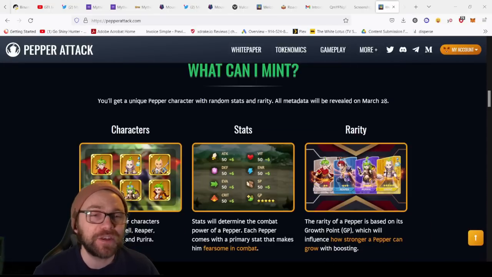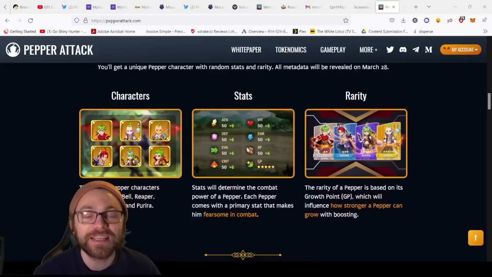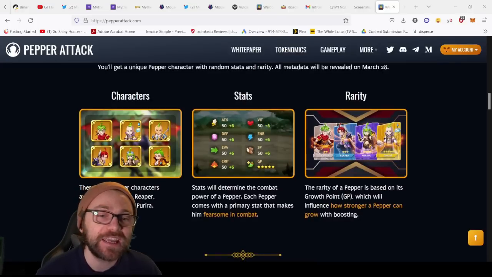24 hours after the mint, you'll be able to get your Pepper character revealed, so you'll be able to see its random stats and rarity that we'll get. There will be 6 Pepper characters available: Chili, Belle, Reaper, Habanero, Ghost, and Pereira. These are all named after peppers, obviously. Stats will determine the combat power of a Pepper. Each Pepper comes with a primary stat that makes him fearsome in combat.